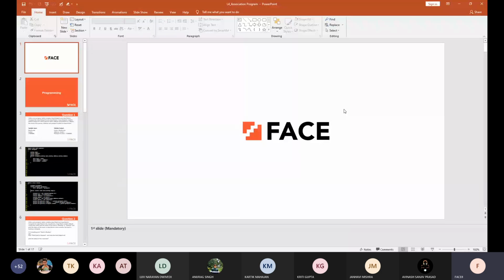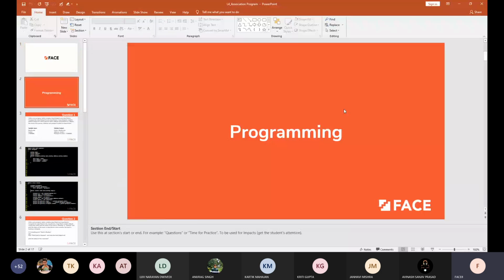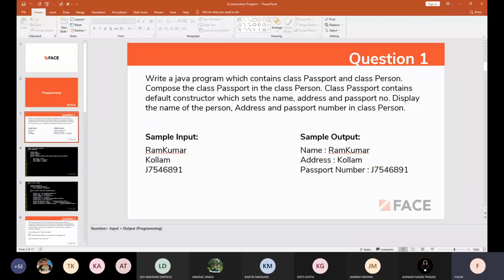related to association. The first question is: write a Java program which contains class Passport and class Person. Compose the class Passport in the class Person, and class Passport contains a default constructor which sets the name, address, and passport number. Display the name, address, and passport number in the class Person.